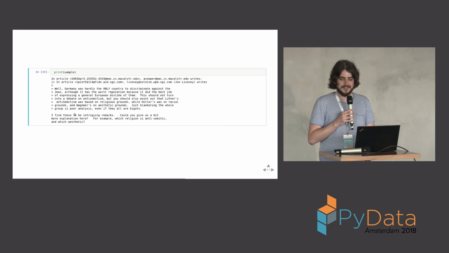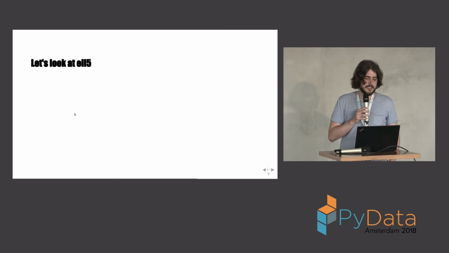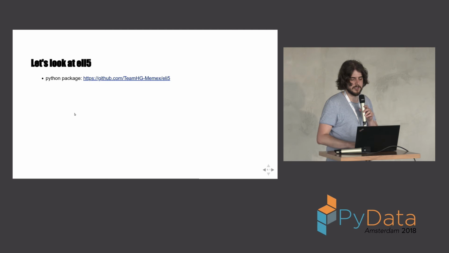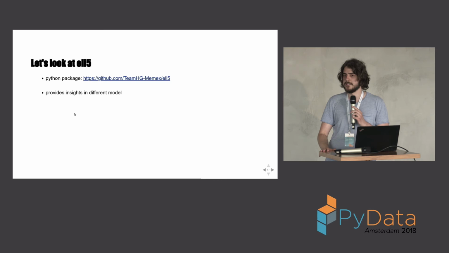But you don't want to do it with scikit-learn, because it's a little bit tedious, and also not the smartest way to do it. So ELI5 is really nice. It's a Python library, of course. You can get it on GitHub and on pip, I guess. It provides insights into a lot of different models. You can also use it for XGBoost or CRFsuite if you want to use conditional random fields. It provides interesting model insights.